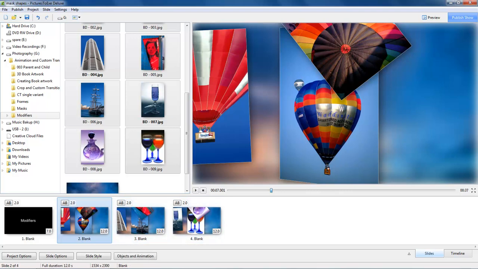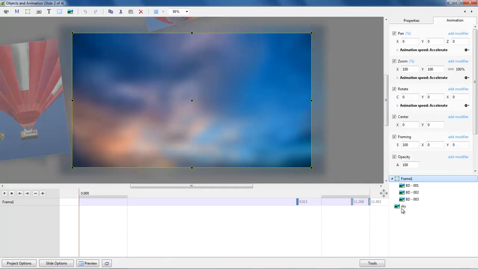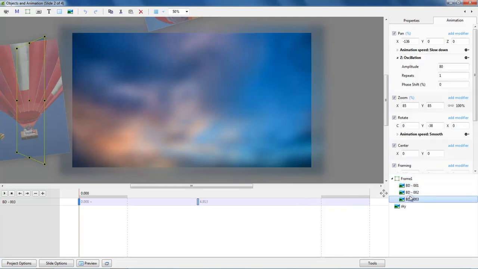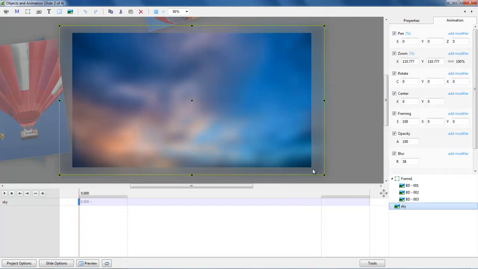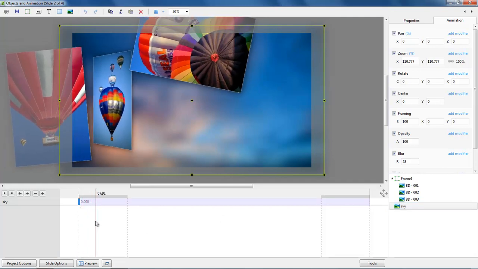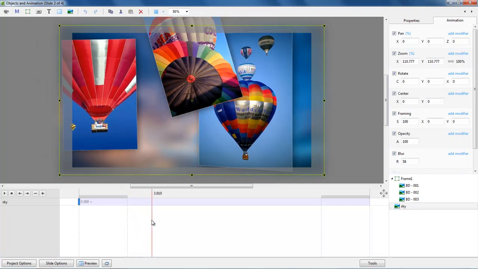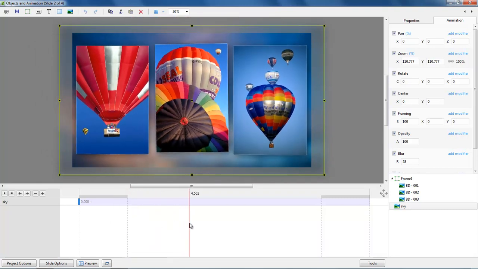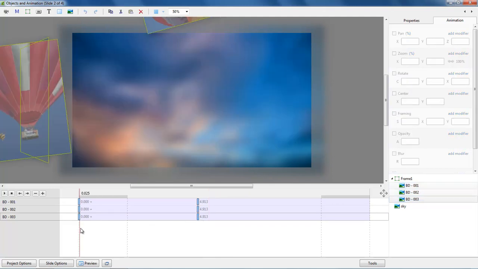Now let me select the first one of these images and we'll have a look at this in the objects and animation screen. Let's just set the scene here. Everything, or the 3 images I've got, can be controlled with a frame if need be. The sky is the background sitting at the bottom of the stack, and all I've done with that is to blur it just to give us something pleasant to look at. Now if I move the cursor gradually, you can see that the movement, particularly in this image here, is a little bit different than normal because of a modifier. But eventually they drop back into that position. If I select all 3 of these, you can see what controls them. Between 0 and virtually 5 seconds, we have the movement of all 3.